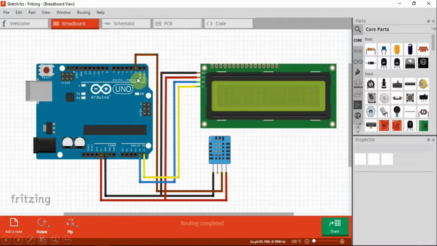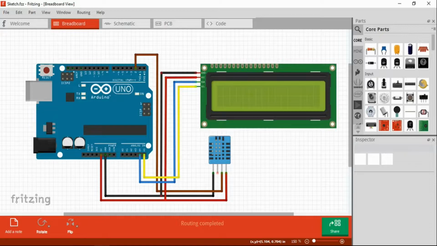For the LCD I'm providing supply from the Arduino and connecting the two I2C pins of the LCD with pin A4 and pin A5 of Arduino. Remember, the I2C communication protocol needs just two pins to communicate with other devices. One pin to send the clock and the second pin to send the output values as digital signals. The pin with the clock is named SCL and it is connected to pin A5 of Arduino. The pin with output values is named SDA and it is connected with pin A4 of Arduino. According to the Arduino UNO documentation, both these analog pins can be used for I2C communication.